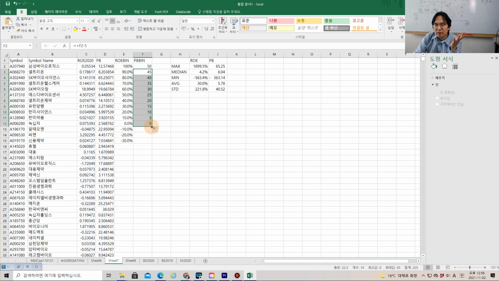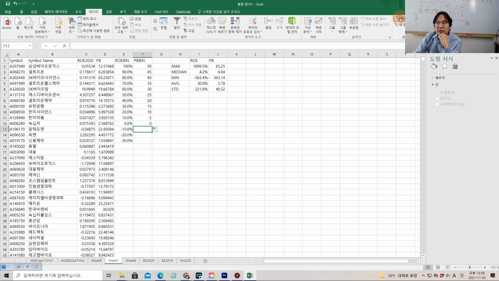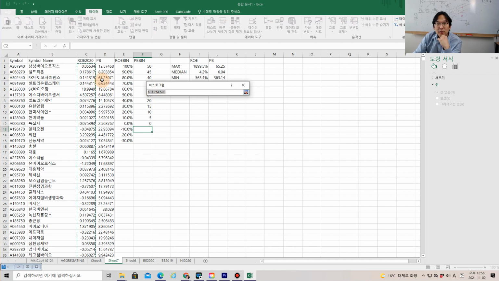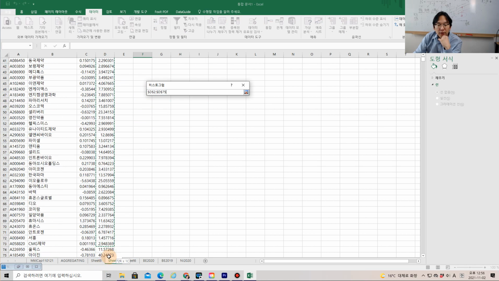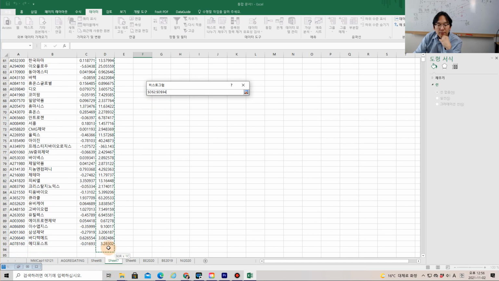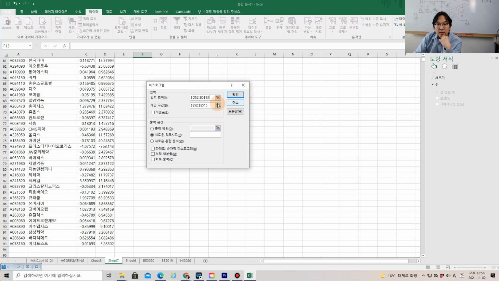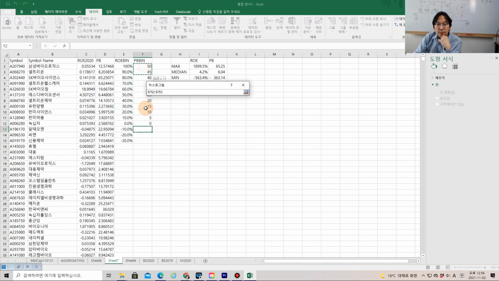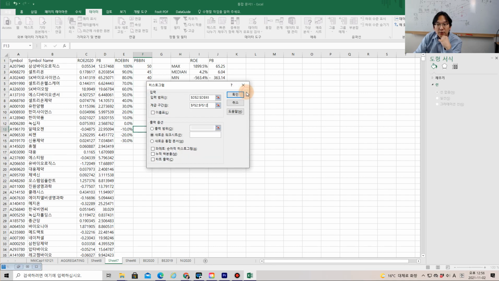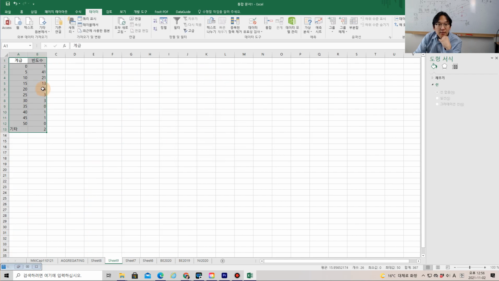But let's see how many extreme observations we have. So data and then histogram, choose it, and this one, and PB ratio over here in this column, and then click it, bin specified over here. Okay, click it.